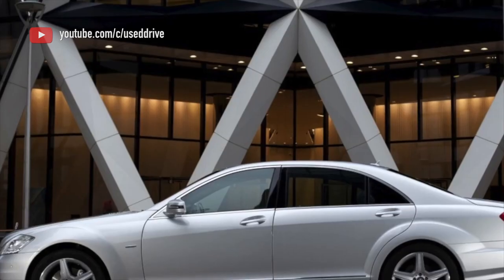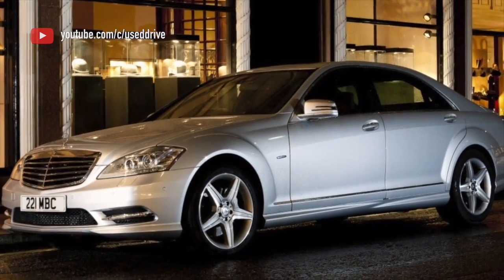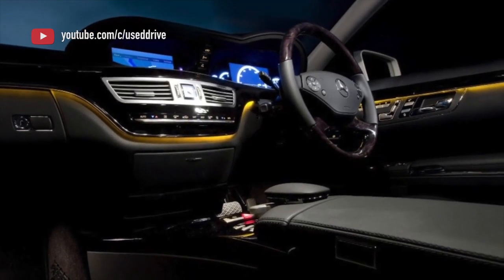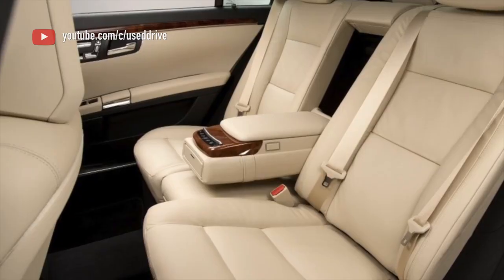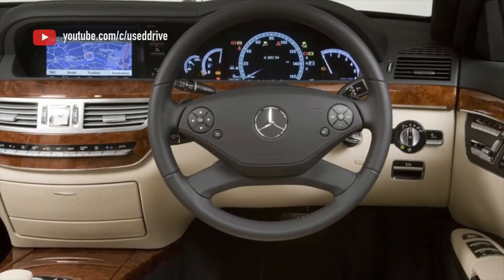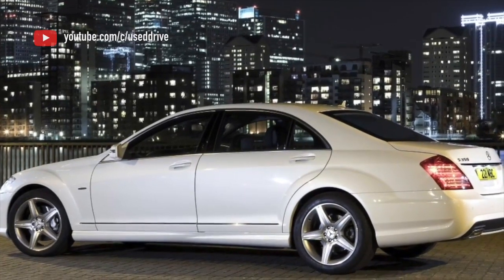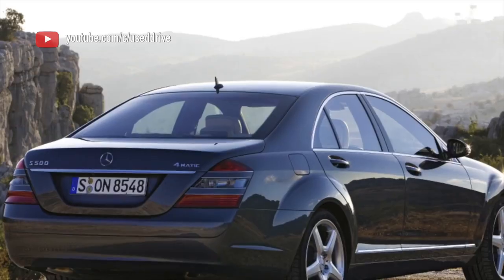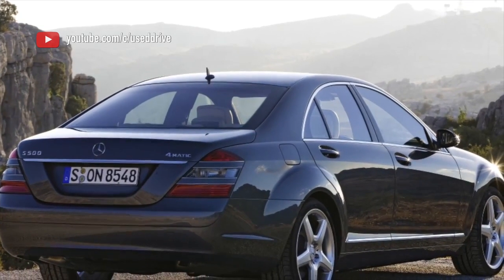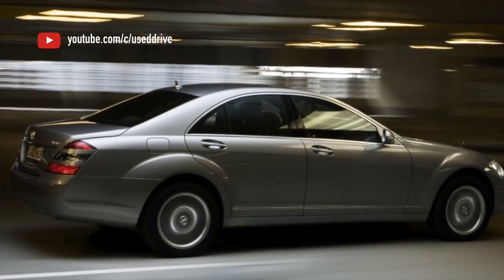In salons used as personal cars, owners do not complain about the quality of the elements, but on working cars the driver's workplace usually doesn't hold up. The upholstery of the driver's seat and steering wheel wear out. Scuffs appear on the door trim and steering column switches. Sometimes the driver's door window lifter fails at a run of hundreds of thousands of kilometers, but the rear shelf and rollers under the seats begin to knock simply with age. The panoramic sunroof doesn't like dusty roads and poor maintenance. If there are any sounds or noises on the move, this is a result of damage or careless assembly after repair or maintenance.